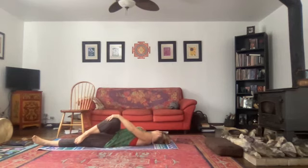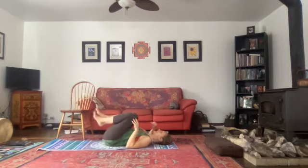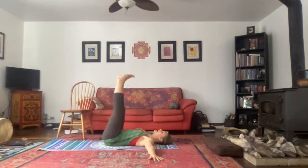Take a deep breath in to both sides, front and back, right and left. Inhaling back to center. Draw your knees into your chest. Chin to your chest. Extend your legs up. Point and flex. Extend your arms to the side. Now lower the right leg.